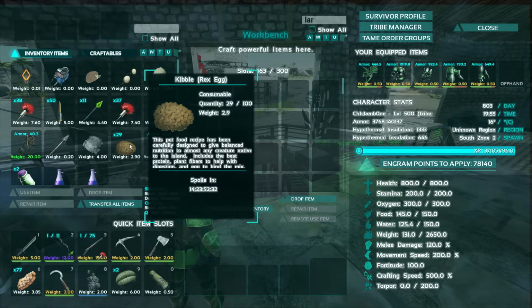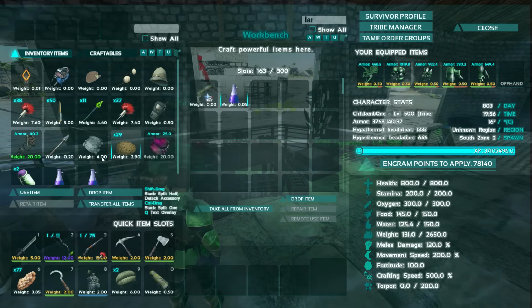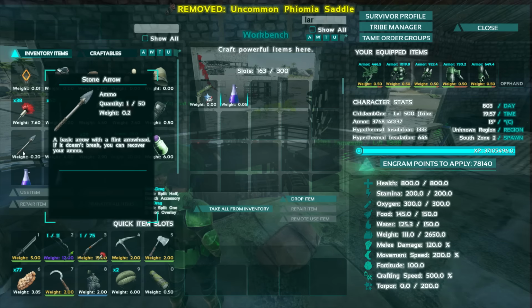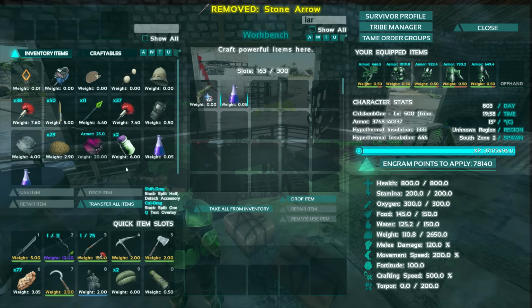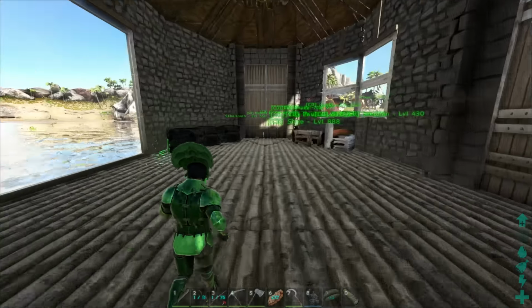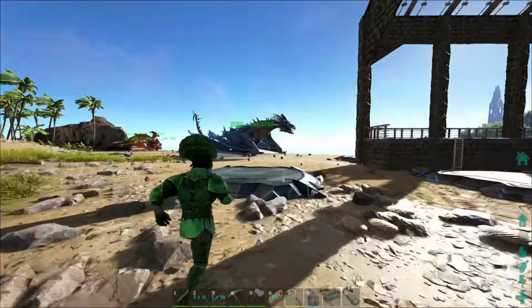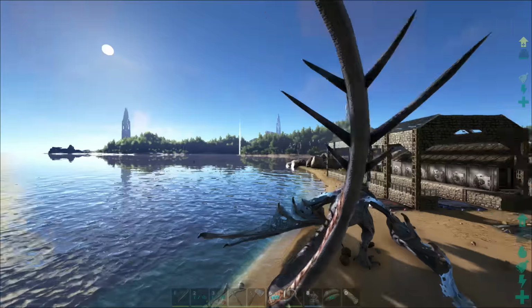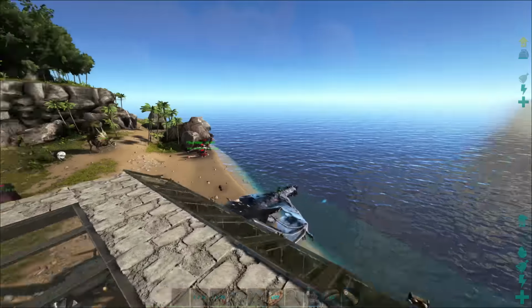Okay, 2 sedatives, T-Rex kibble. We got our home teleporter, a Fiomia saddle. Drop that. An arrow. Drop that. And the saddle. We should be fine. Now, it is around the snow biome, and we have 76 normal Trank darts. We have 12 of the special Trank arrows, so we should be alright.